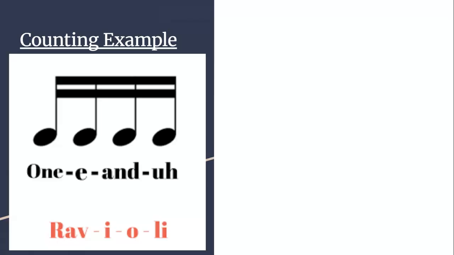So cool, now I'm going to leave the metronome on for about 10 seconds and I want you to alternate between the formal counting system, the one and ravioli. I'll do an example real quick just to show you guys and leave the metronome on for a bit. One E and a, 1 E and a, ravioli, ravioli. And here's the metronome by itself.